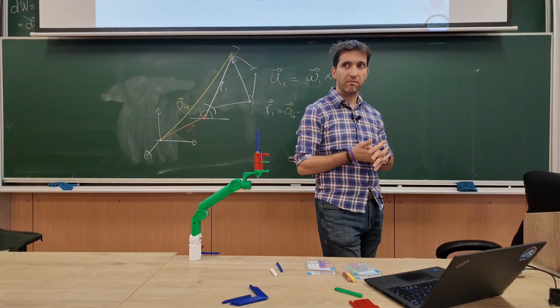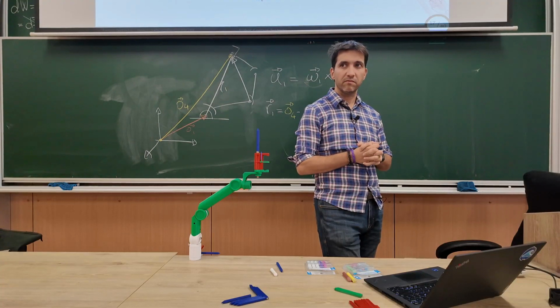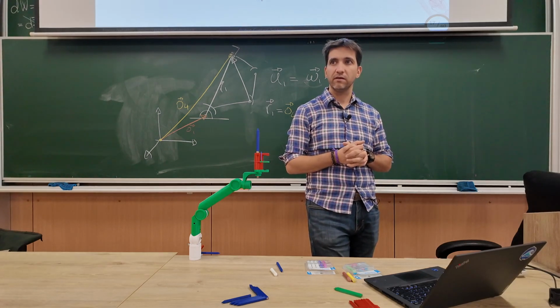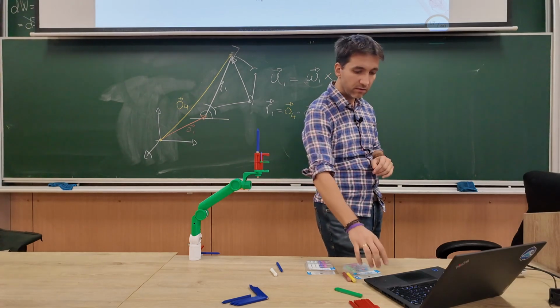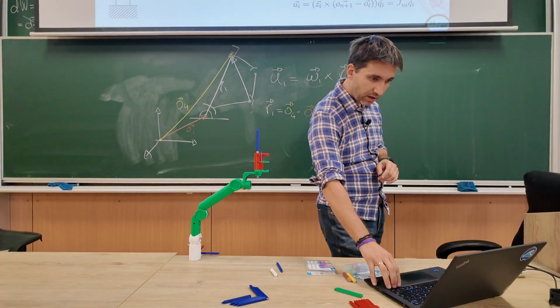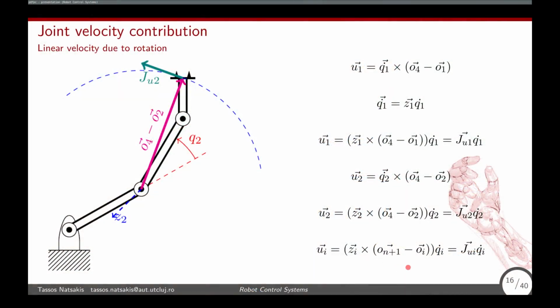On the scheme below you have an n. Is that the number of joints? If we had n, what? Yes, it was like O n plus 1 minus O i. Here we have O n plus 1. Yes, n is the number of joints, indeed. And it's n plus 1 so that I go to the end effector. So that's the notation I'm using here. Good point, I didn't clarify it.